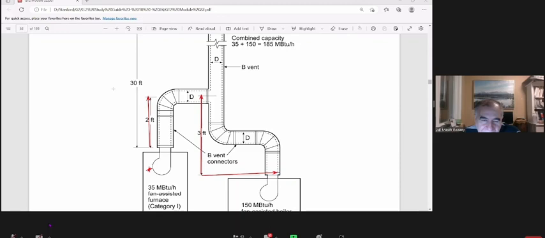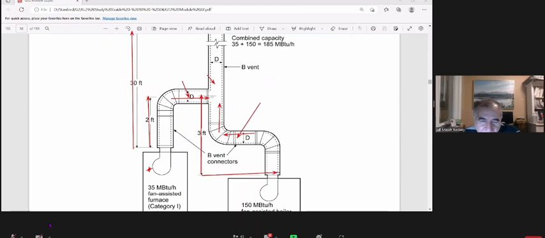Now first I'm going to find D1, then D2, then D common vent. If you remember, we say common vent means from here is the common vent. This vent is going to this vent, and both go to one common vent, when it's two or more appliances. R1 and R2 are the rise. How much rise here? So there is no single wall, right?